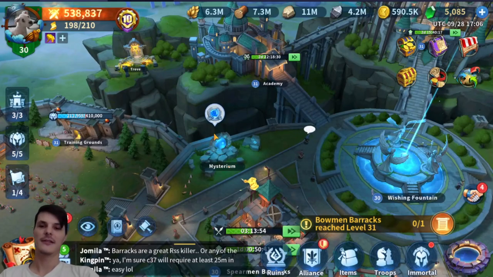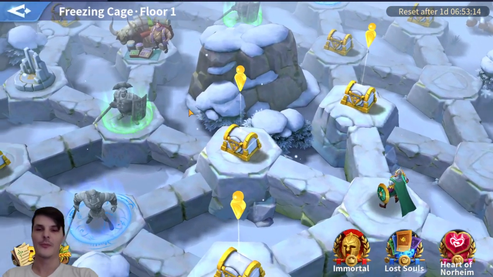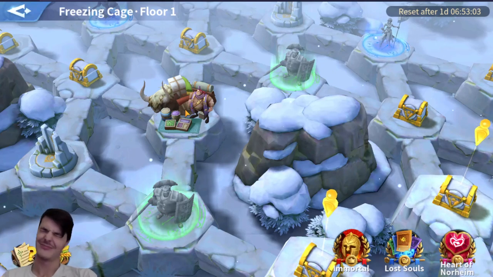Next hack is in the Mysterium. Nice little small one here. This is just something you can get for a discount. On pretty much every floor of the Mysterium, you'll see there's a merchant. On occasion, you'll have two merchants. On occasion, you'll have no merchants. It's a sad floor when there's no merchants. I cry just a little bit. Hurts me deep.